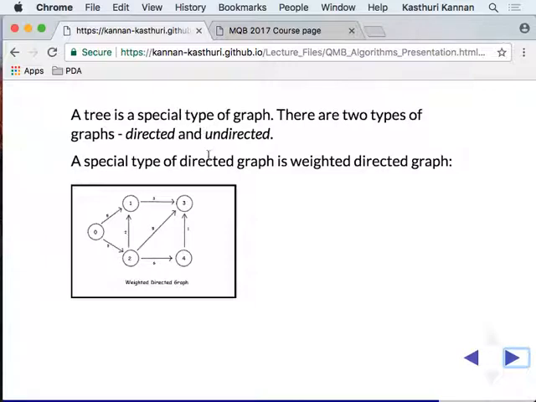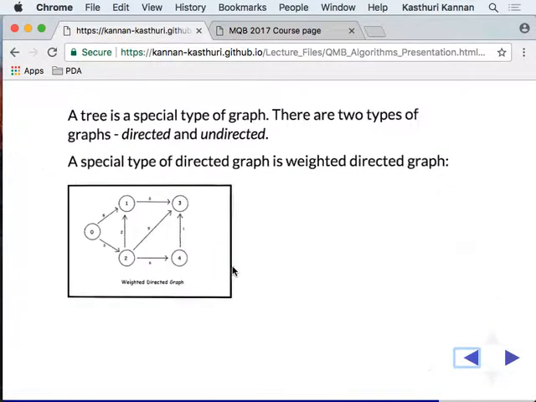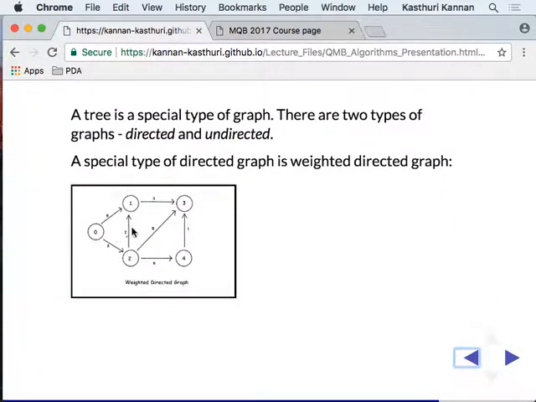There are two types of graphs. You can have a directed graph, or you can have an undirected graph. A special type of graph is called a weighted directed graph, so you have a weight here. You can think of these as cities. Let's go for one of the famous examples. Let's say that these are cities, and these are the costs of going from one city to another, from New York to somewhere like Philadelphia. It takes about 8 units of, it could be anything, fuel or something like that.